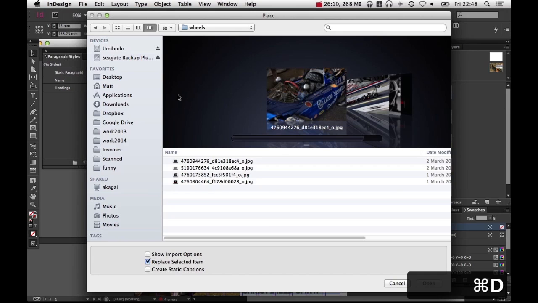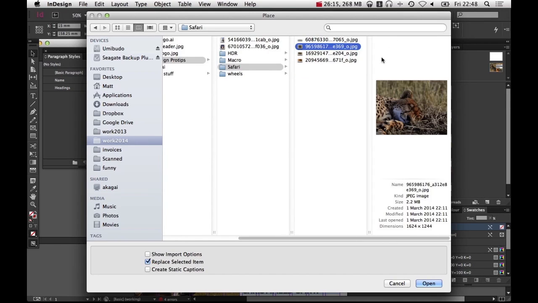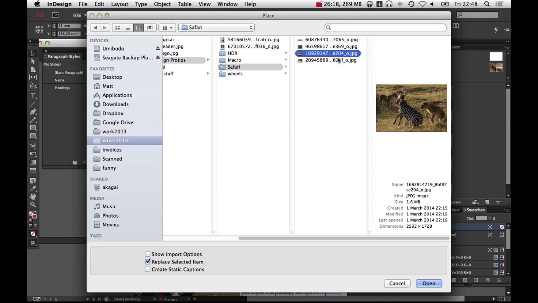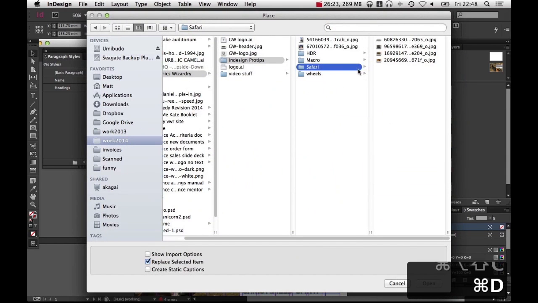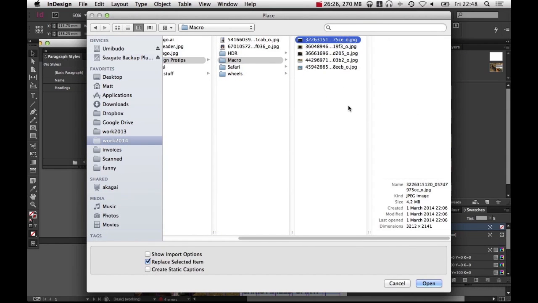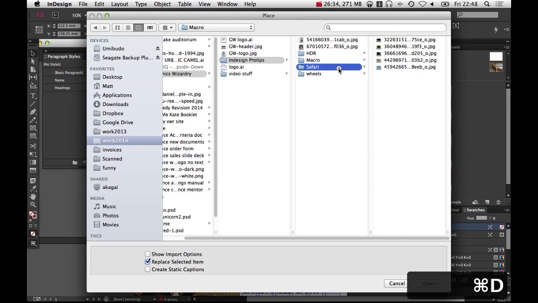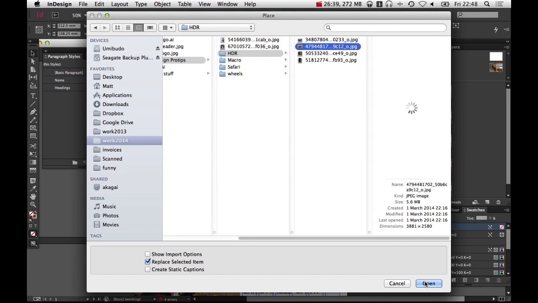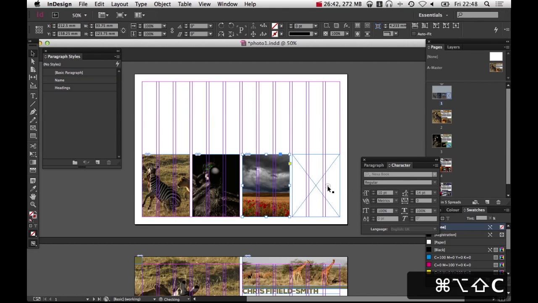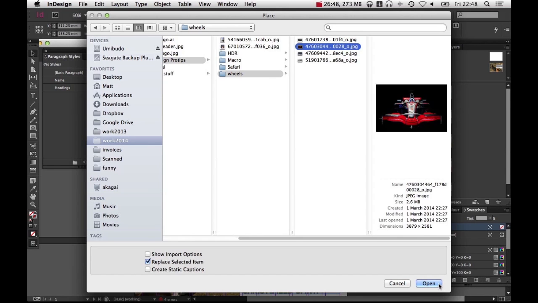Control D. Remember, all I'm going to do now is just drop in the pictures that we've already used. So Safari, Scary Lion, Macro Butterfly, HDR Poppy Field, Fancy Pants Formula 1 car.